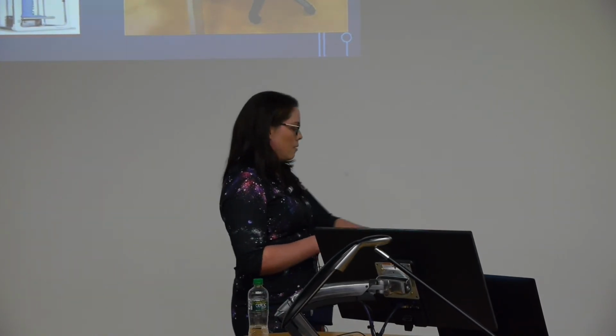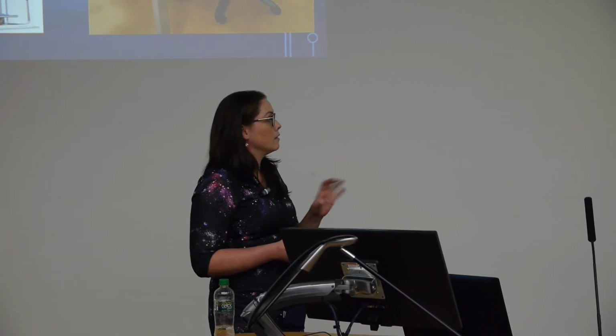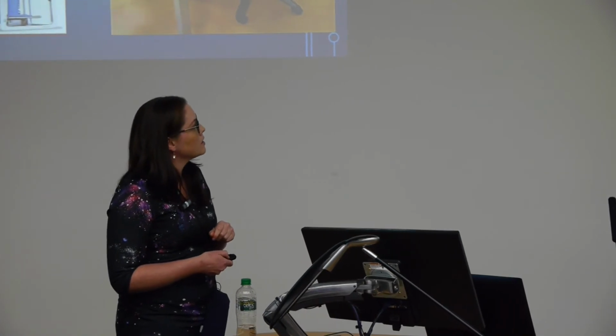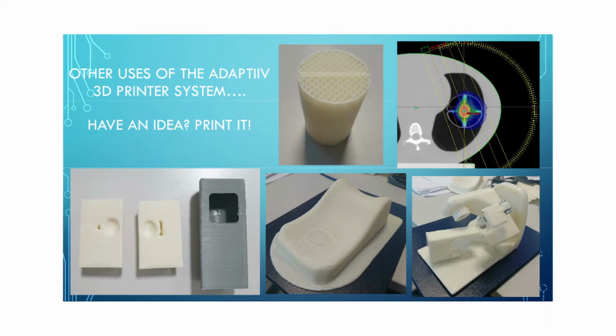And then there's a third application which we're currently investigating, which is brachytherapy surface molds. Brachytherapy is the use of radioactive sources to treat a patient. So you can customize a mold to fit on a patient and then have little channels where you run a radioactive source through. There are also other random little things that you can do. So this is a phantom here, and we wanted to put a test tumour in it so we could test our system. So we just printed a tumour. We wanted to have some little things to hold our detectors in a nice location, so we just printed some. This is a customized headrest for a pediatric patient.